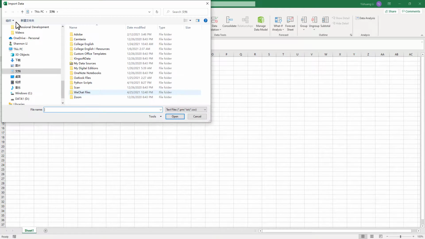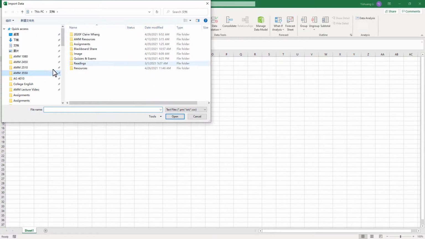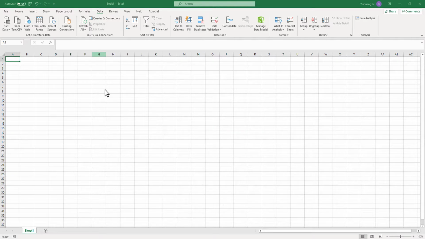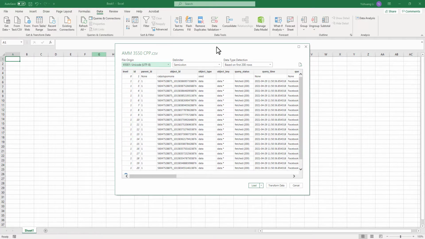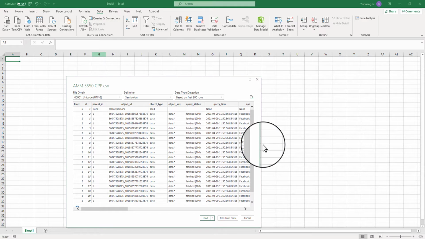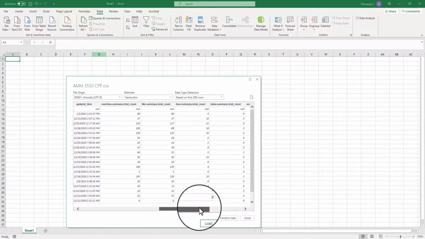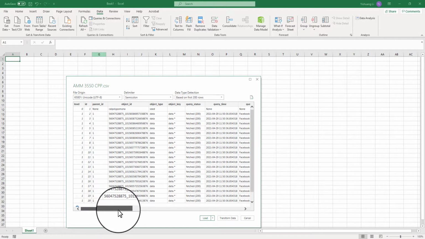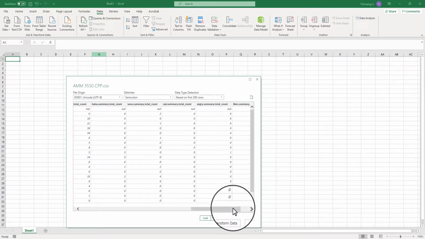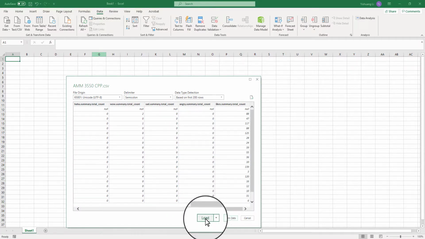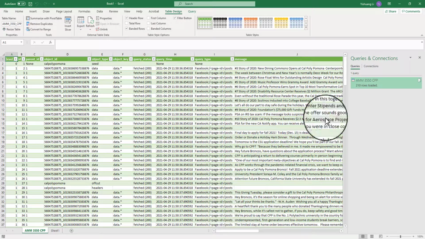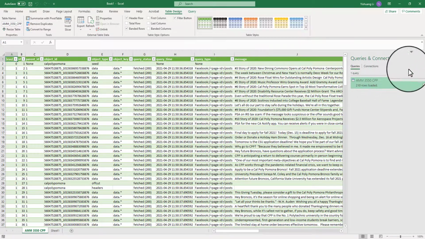So we want to import data from a comma separated text file, and we are trying to locate where the file is now. We'll choose the file that's been saved with us, and if the columns and rows look fine, Excel does have a very intelligent import function, so we really don't have to worry. Just click on Load.